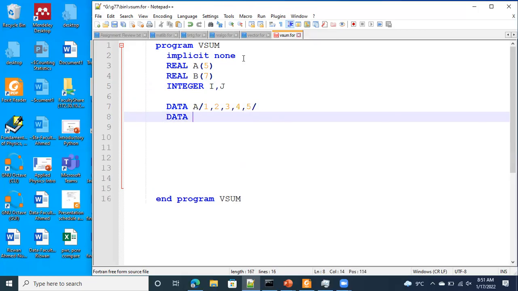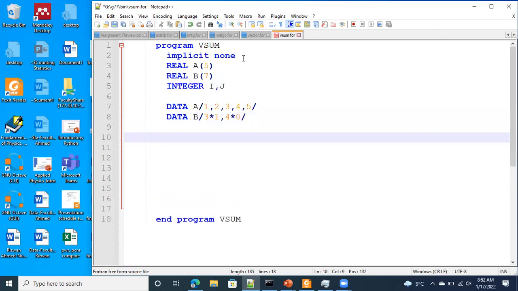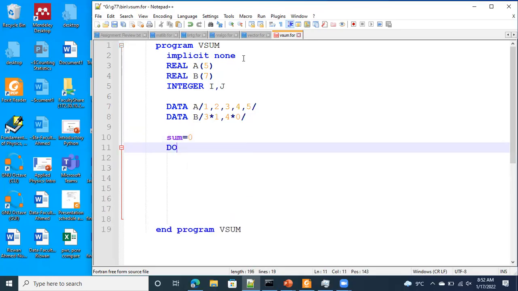and again data statement for B. So I write 3 times 1 and 4 times 0. Right? And the summation calculation, I can say sum equal to 0, and for A I can write do n.